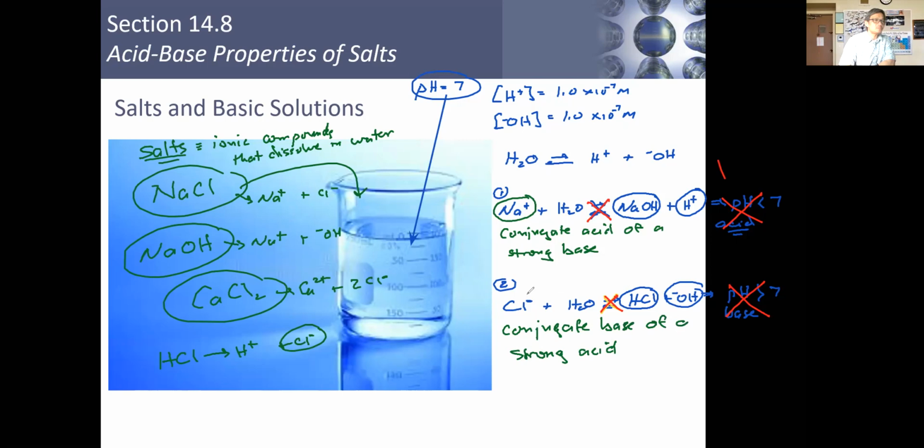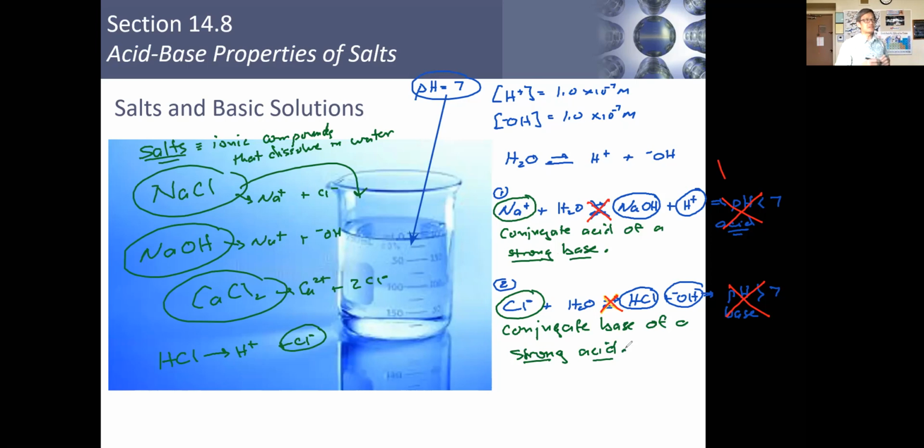That means the chloride ions and the sodium ions don't do anything because they don't interact with water. And that's going to be important because when we start talking about weak acids, the conjugate bases and conjugate acids of weak acids, that's a different story. Here we are dealing with conjugate bases and conjugate acids of strong acids and strong bases respectively, so you've got to keep that in mind. This is another reason why you've got to make sure that you memorize the different strong acids and the different strong bases. Okay, all right. So that's what we saw.